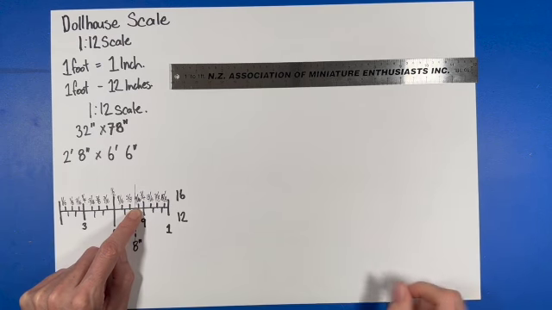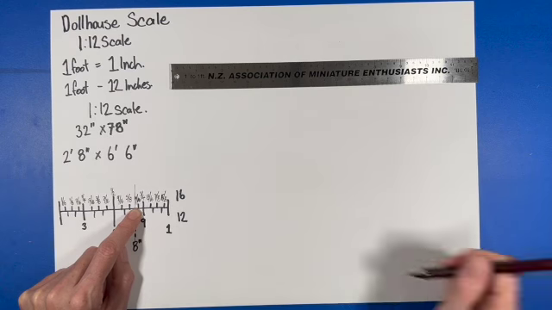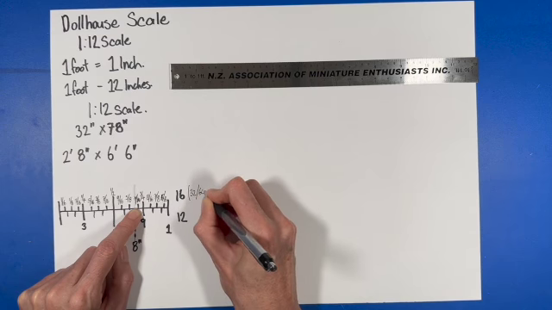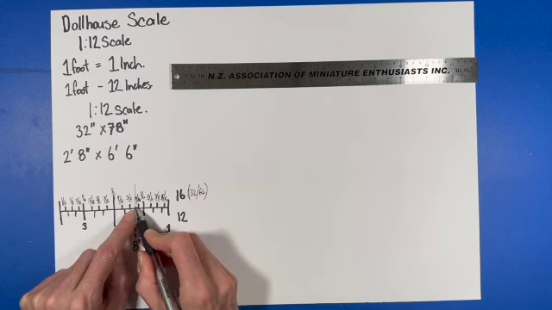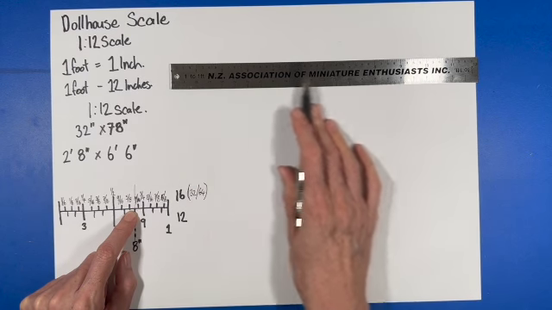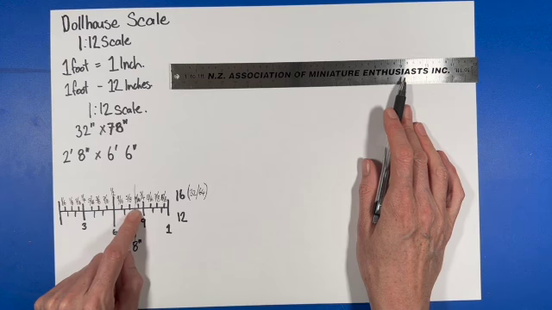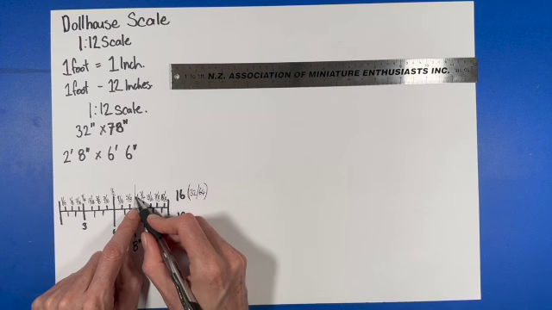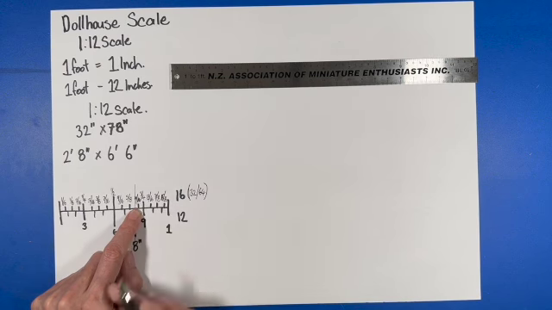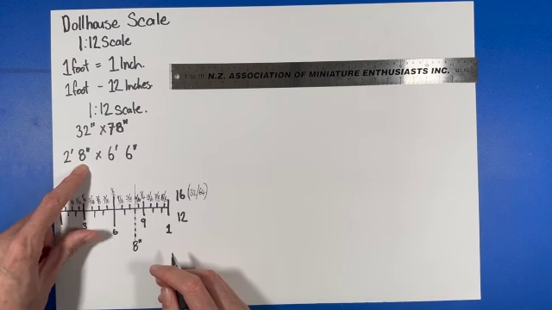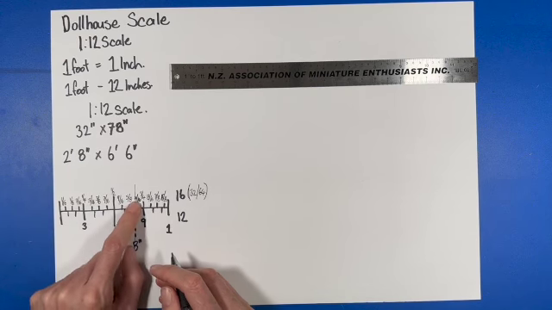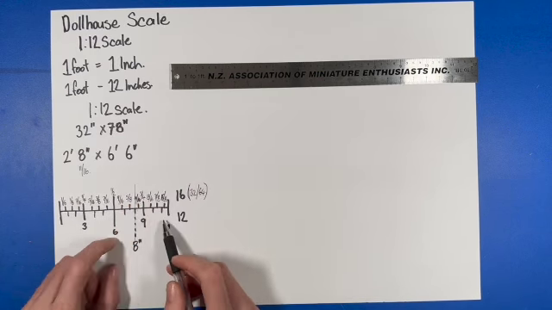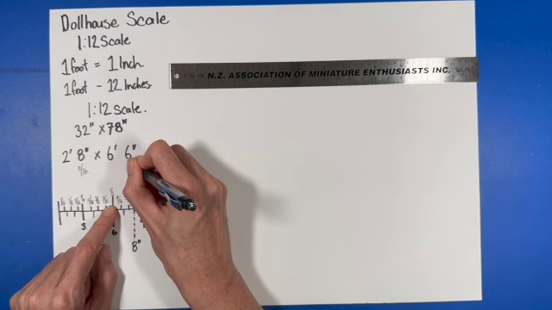It depends on how detailed you want to get. You could break this down into 32 or even into 64 to get an absolute true measurement. That's why I feel that these rulers that break it down into 12ths really work quite well, because then you know that you're getting the right measurement. This one here in my mind is close to 11/16, so that's really what we would go with. 2 feet 8 inches is equivalent to 11/16 on the ruler. 6 feet 6 inches is really easy because that's just going to be a half. So that's what we're going to go with.